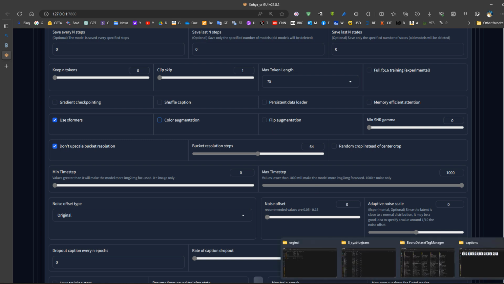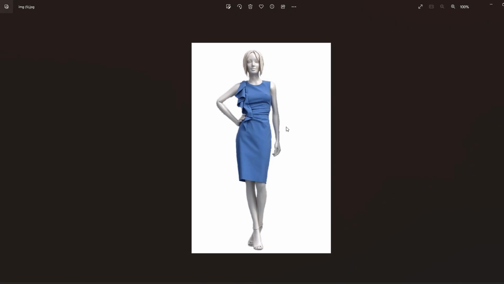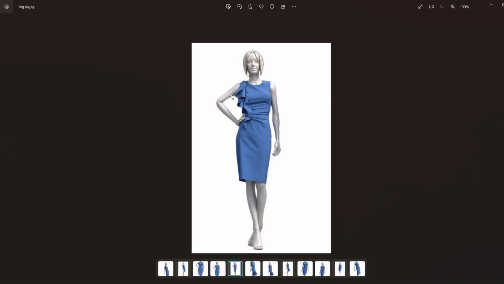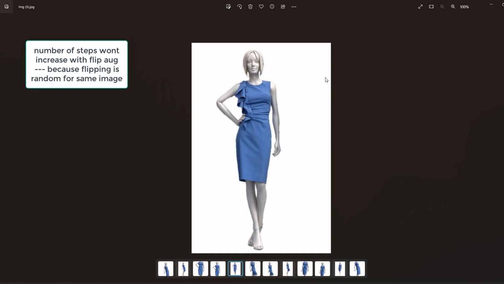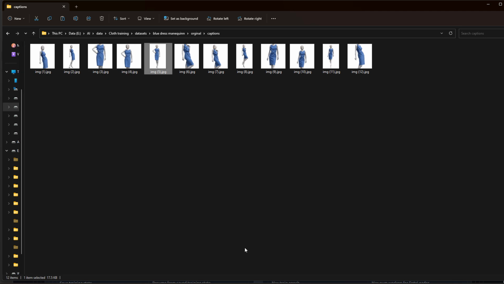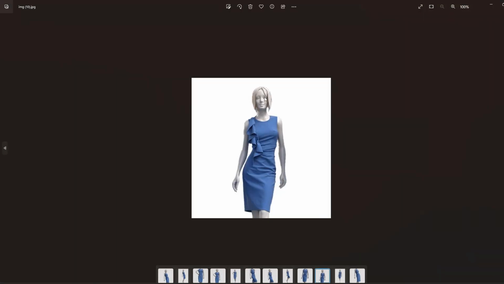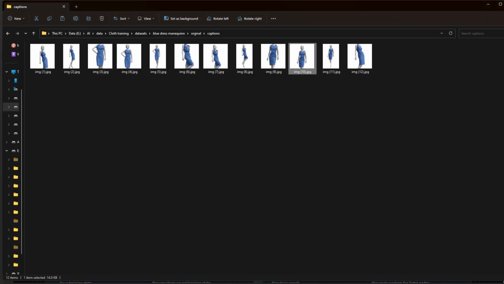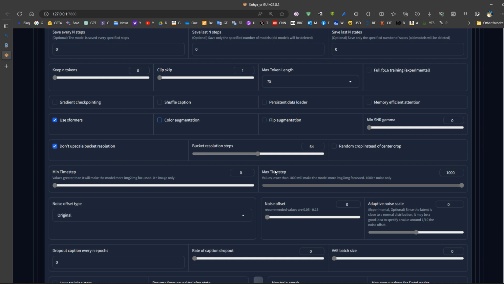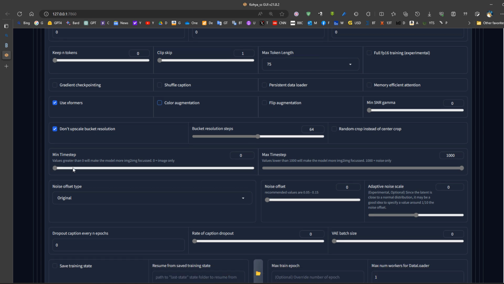What is flip augmentation? For example, when I look at this image, sometimes it will learn it in this direction. On the other hand, it will flip it horizontally. So it will learn the same subject, but flipped. Not twice, but for example, in this epoch, it will learn it in this position. In the second epoch, it will learn it in the opposite direction, for instance. So it will randomly flip the image horizontally. This is like an augmentation of the dataset itself. So it can be useful for images that are symmetrical. If my subject is symmetrical, it would be okay to use flip augmentation. It might produce better results, even with people, for example, but this will make the training take slightly more time, so I won't use it.